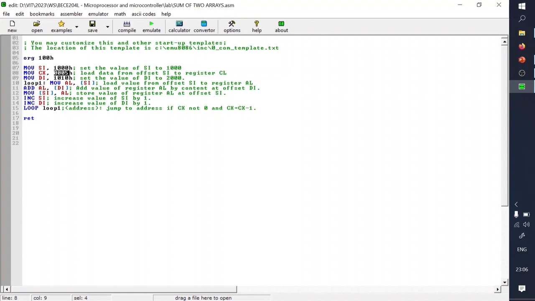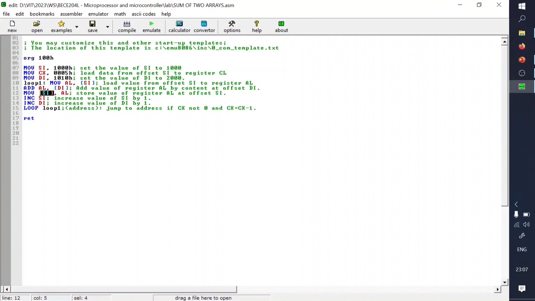After that, I move the value of the first array to my AL register, and then add AL with the elements at the starting address of the next array. I add it like this: AL comma bracket DI, which means the first element of your second array is taken and added with AL. After that, I move that value of AL into a specific memory location. Here I am giving it as SI because I am trying to replace the elements of my first array with the newly created array, which is the addition of the 2 arrays.